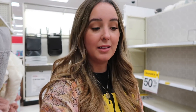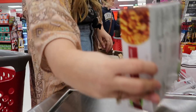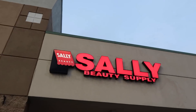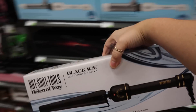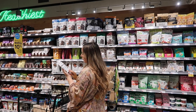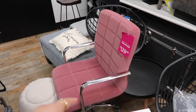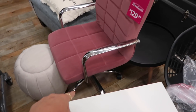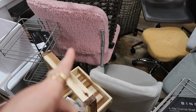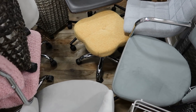Okay I think I'm done at Target, we can move on to the next place. Looking for an office chair — came to Home Goods to see if they have any. They don't usually have that many but let's see. It has to be comfy and it has to have rolly wheels on the bottom. There's this pink chair but it doesn't have any arms on it, and then there's this yellow little stool.